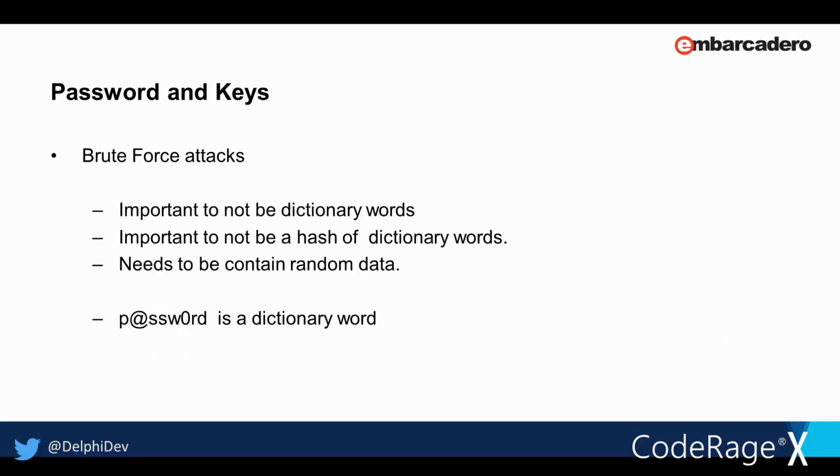Let's talk a little bit about passwords and keys. Both are the way to your data. So it's important for them not to be dictionary words. It's also important that they not be hashes of dictionary words. It needs to contain random data. Otherwise, it's susceptible to brute force attacks, where they try every combination of dictionary words.